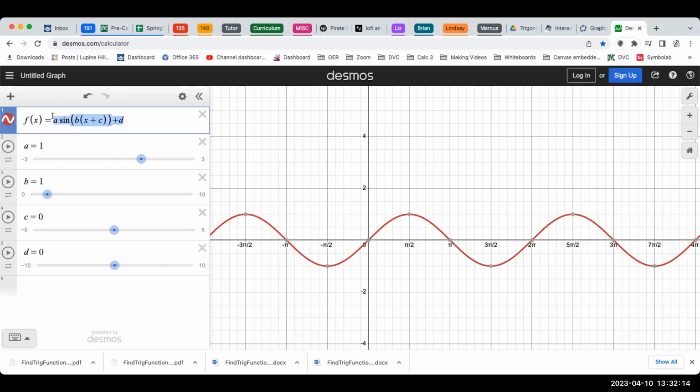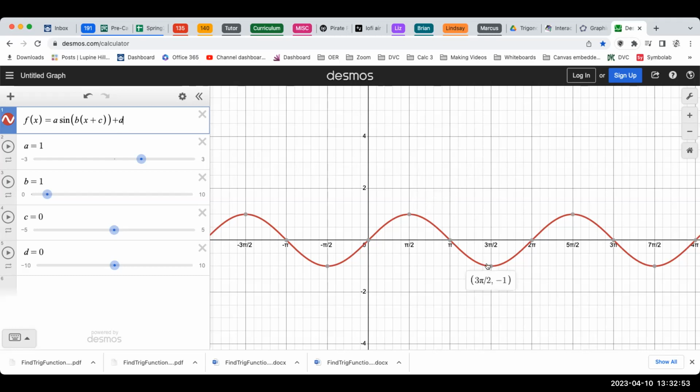Function transformation notation. You guys see it over here? All right, real quick. Is the A inside the parentheses or outside? Outside. So which coordinate will it affect? The y coordinate. Is it going to be adding or multiplying or subtracting? Multiplying, right? What does that do to a graph when you multiply it? You're going to stretch or compress vertically, right? Vertically. So right now the A is 1, and so that's why I just have the normal sine wave.